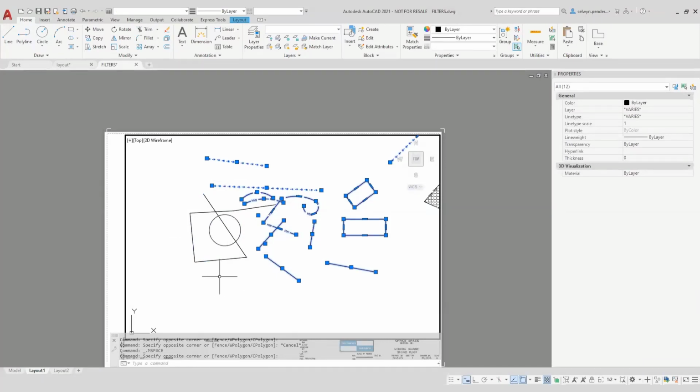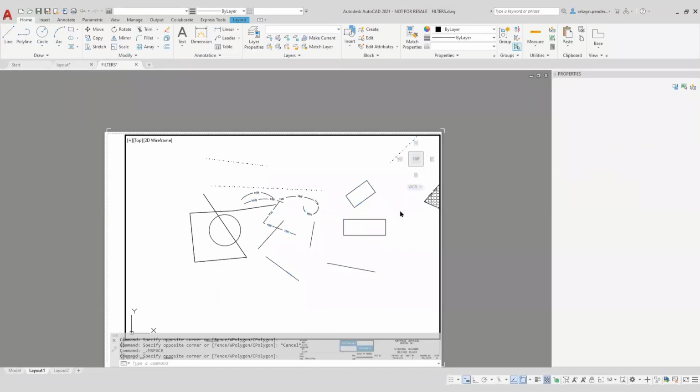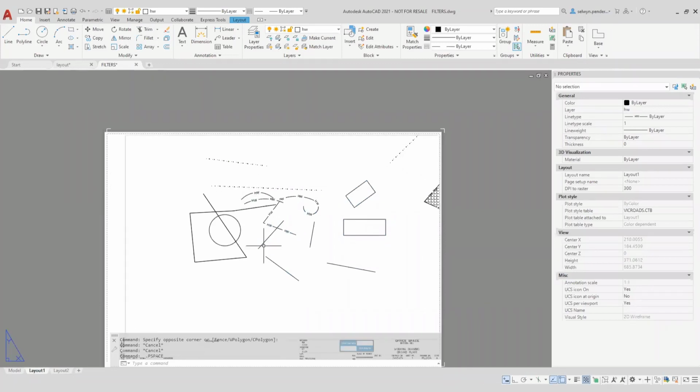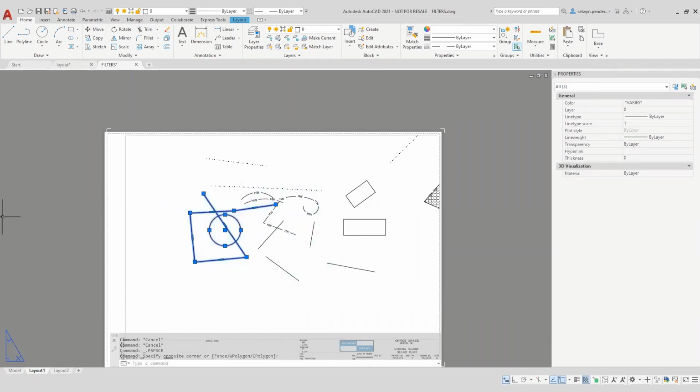So you may have found that you've put some annotation in the wrong area. It should be in model space or it should be in a layout. You'll be able to bring that through either way, and it will maintain the scaling that it has from whatever space it's come from, whether it's model or layout. Okay, so that's a handy one if you've messed up a little bit with your drafting and you've gone to the wrong layout or something like that. You can bring stuff through from each of the spaces and send it back.